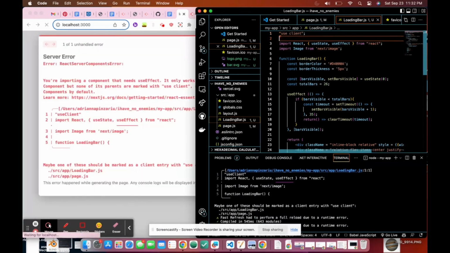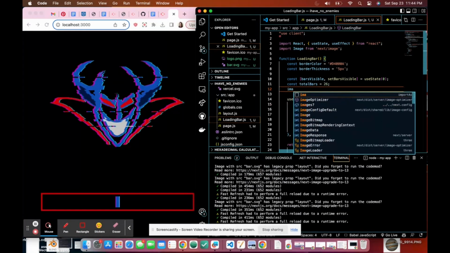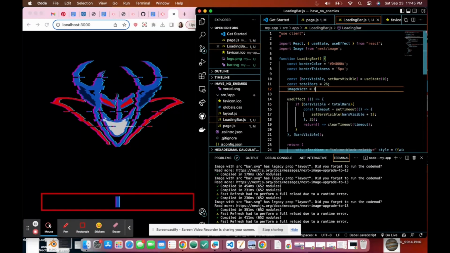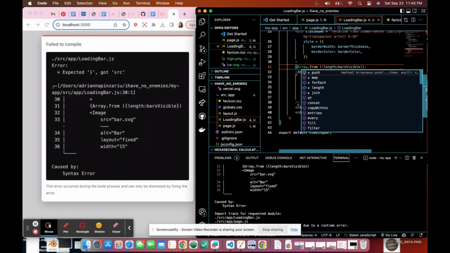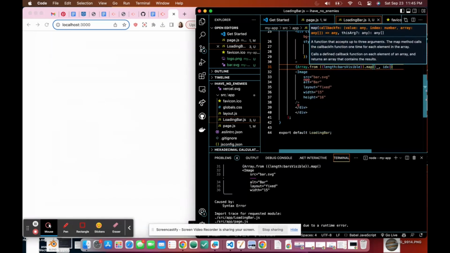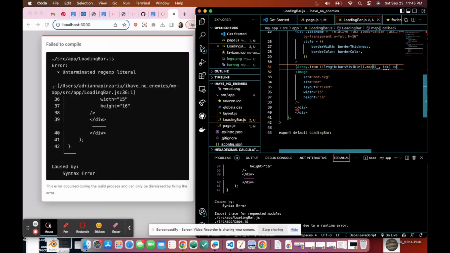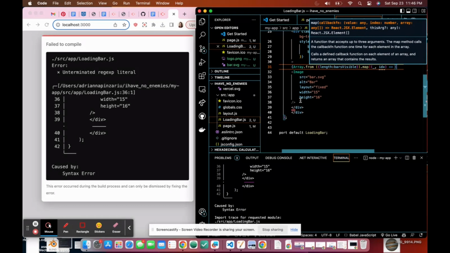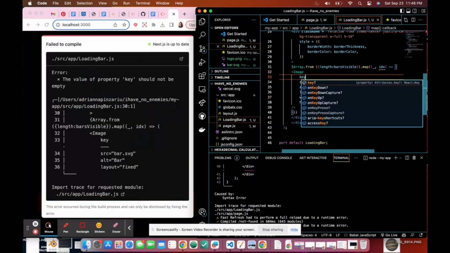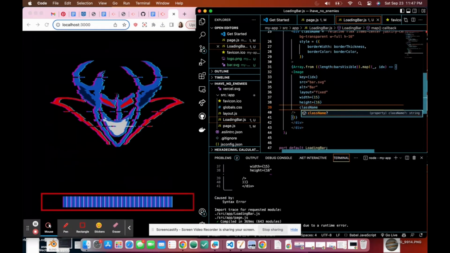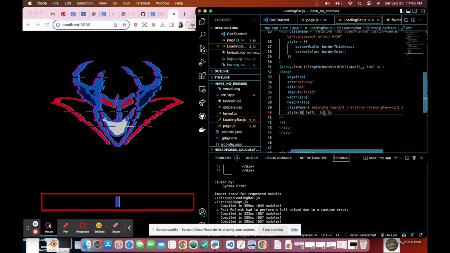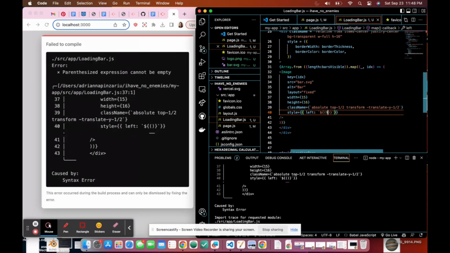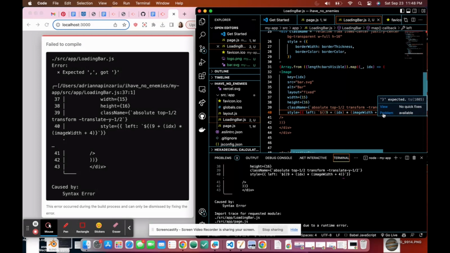To actually display this, we are first going to set a constant defining image width as 16 and then wrap our image tag into an array map. We set the length of the array map as the length of bars visible, 26, then we increment from 0 to idx. Now I'm going to add some styling. This code here makes the bar position absolute, and transform, translate, and top-1/2 are there to make the bars fit within the loading bar. 9 is how left everything is, and 4 is the spacing between each bar.